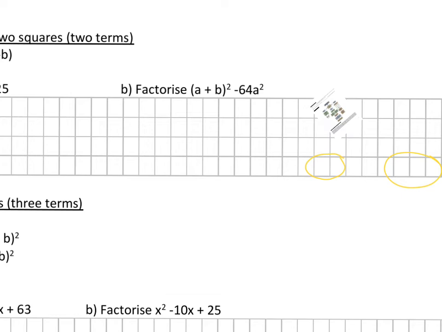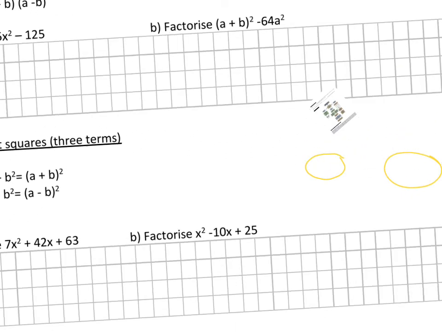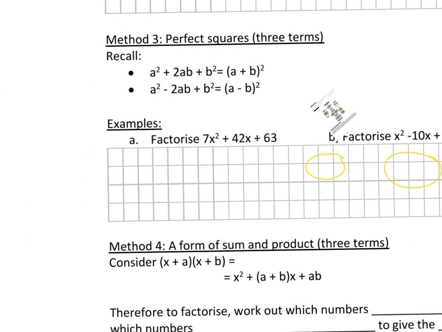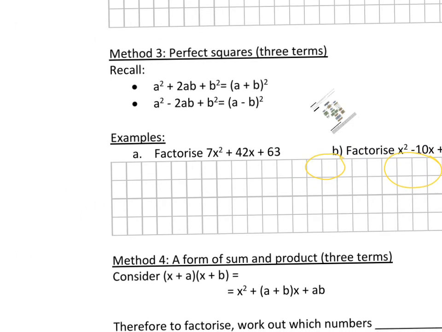We're almost done. We're going to go on now into perfect squares. And we're going to do that because we want to be able to factorize things like this one down here or this one over here. As you can see, we've got 3 terms going on there. So we've got 3 terms, so we need to go back to our flowchart and go, well, what's the next step? Can I take out a greatest common factor? Then what do I do next?